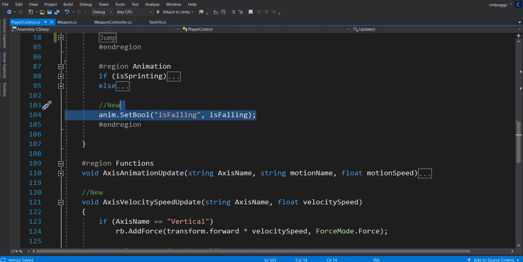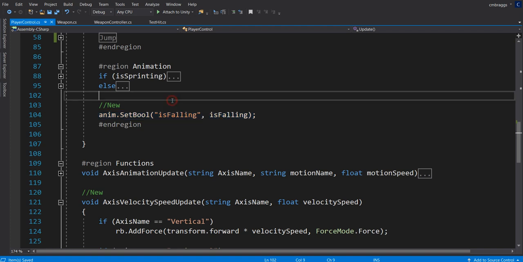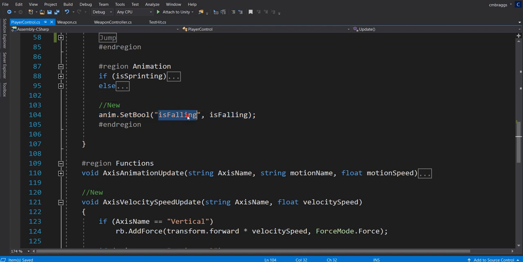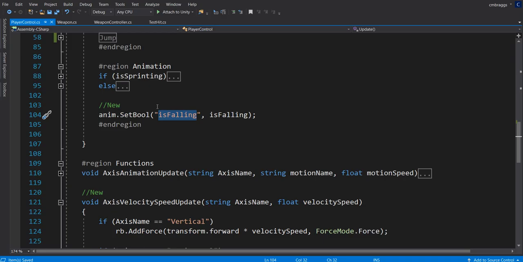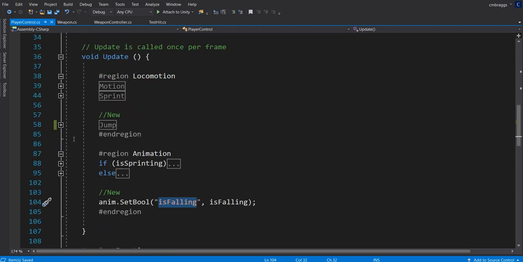Now, if you go to our animation tab right here, you're going to find anim.SetBool isFalling equal to isFalling. So this simple function right here is going to take our current bool, which is falling, and check it with our animation bool called isFalling. As you can see, we created this boolean called isFalling. So whenever our script calls that we're falling, it's going to change this animation bool to say that we are falling. It's pretty basic and very easy to pick up. Okay, so that's our animation side.